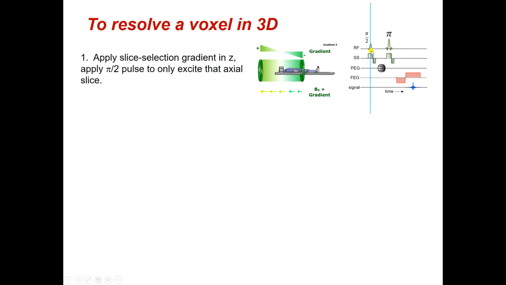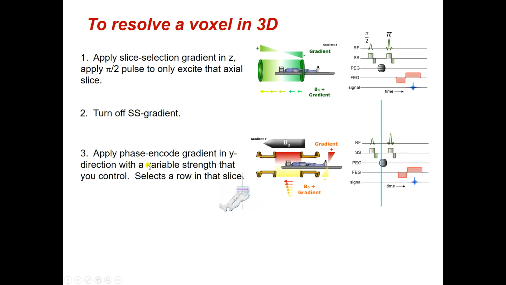That's when you apply the pi by 2 pulse, right? It starts the experiment, but you only want the experiment in one slice of the patient. So the slice selection gradient must be on when the pi by 2 pulse is on. All right, it has to. That way you only excite that one particular axial slice. Once you've tipped the protons, spins in that axial slice, that part is done, you turn the thing off, you step forward in time. So step 2, turn off the slice selection gradient. I put it here, nothing is happening. You have to wait some amount of time.